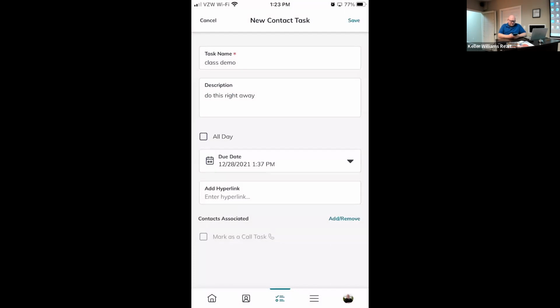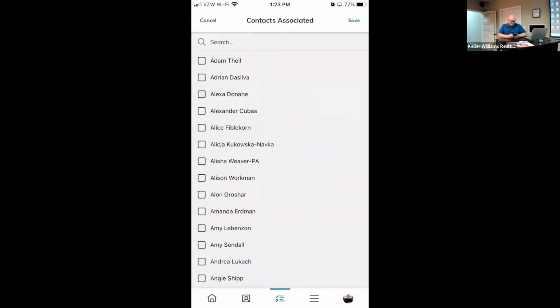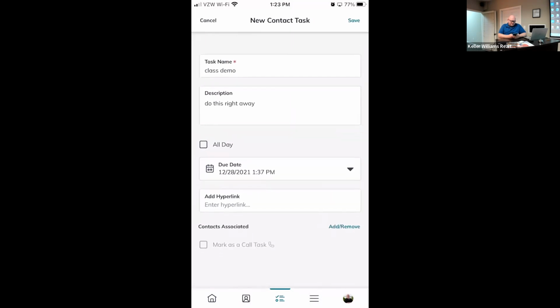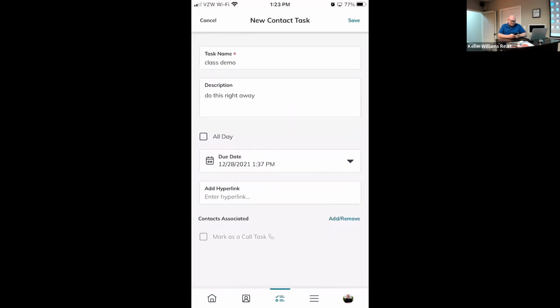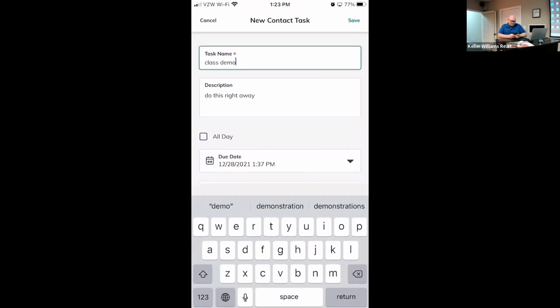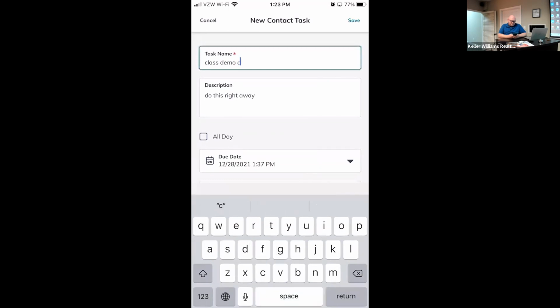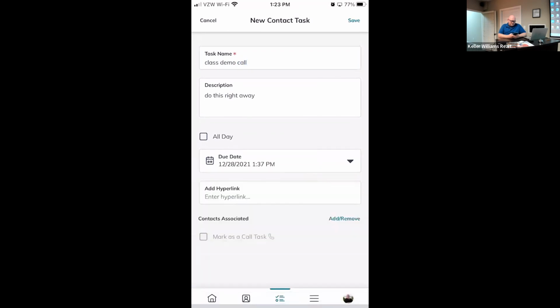I don't have a hyperlink, but I'm going to set it up as a call. Let's try this. For some reason, it's not letting me mark as a call task. I think that is a separate task. We're going to find out in a moment. Okay. And then I click save.